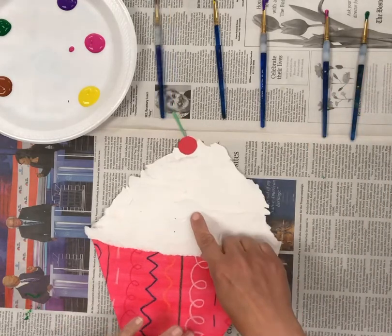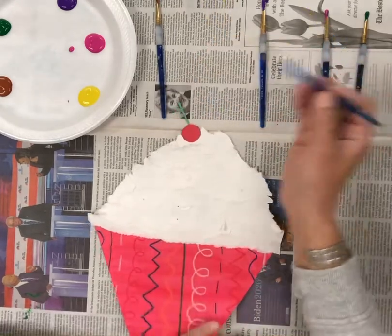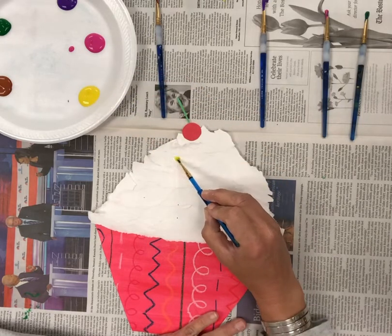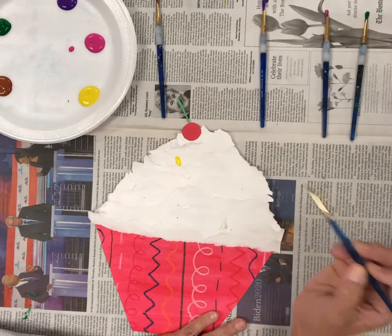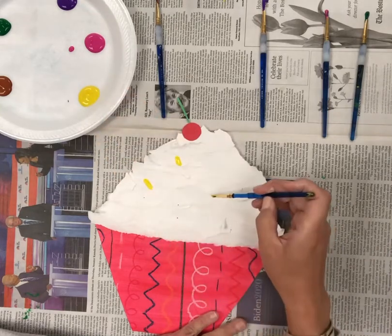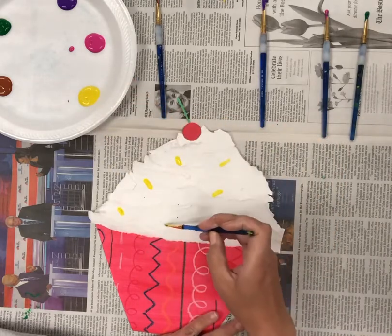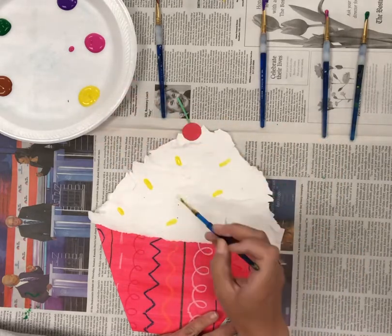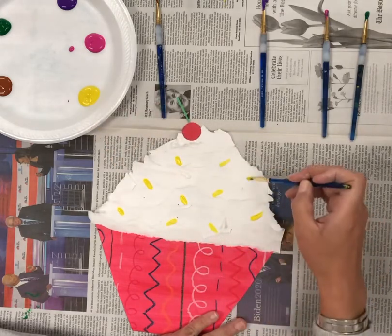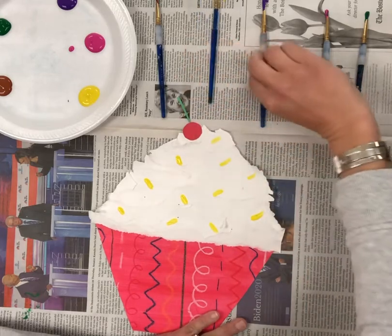So when you're ready, you're going to take whatever color you'd like, dip it in the paintbrush, and you're just gonna make a little line for the sprinkle. So I'm gonna start with the first color, making little tiny lines. They're kind of like the broken lines all over your frosting. Then you'd switch to the next color.